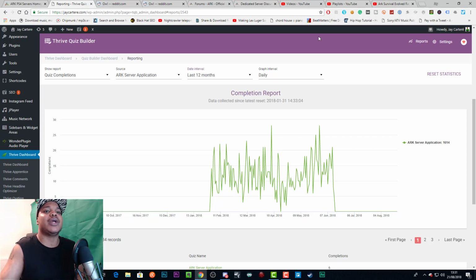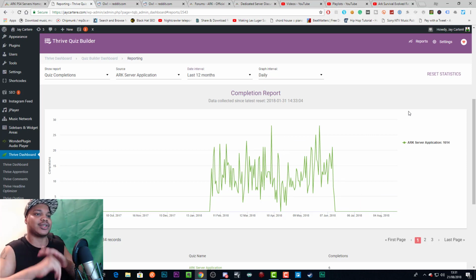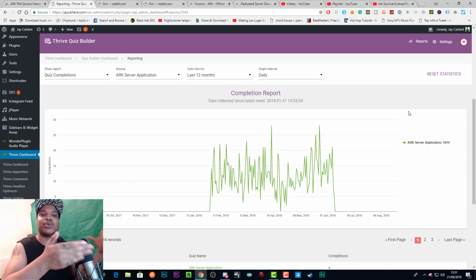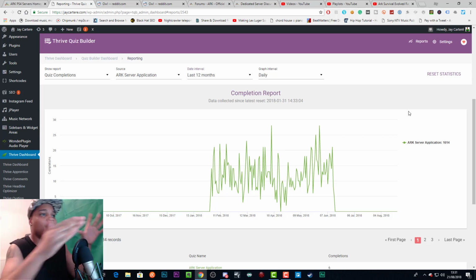And as you can see, we had over 1,000 applications from basically the end of January to about halfway through June. That's when I stopped this process and changed it, and did some other things which isn't super important now. But this was basically a test. I just wanted to see how many people I could promote the server to and get to sign up to the server. Now, not all of these people who signed up are playing on the server now. 100% not.